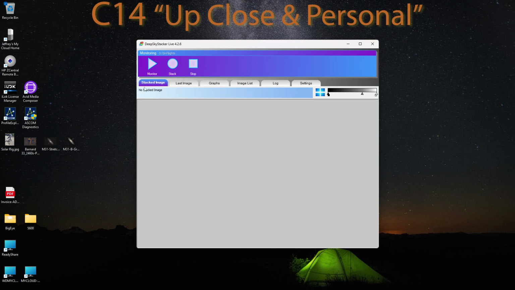I would run this, but it puts a bunch of text files in the folder that I want to use to show the program that I like. So we aren't going to do that. This will work. I know people on the group that are very happy with this, and we'll leave it at that. So this is one that will do live stacking of lights only. You cannot put in calibration frames like flats and darks. Just on that alone, I don't recommend it.